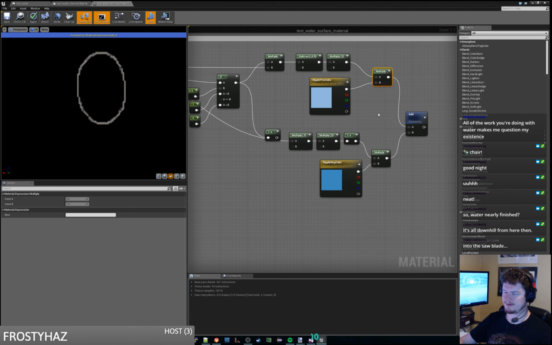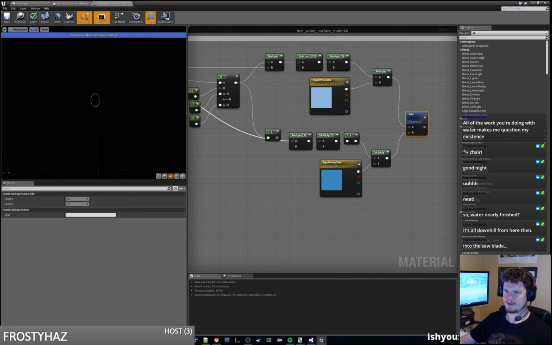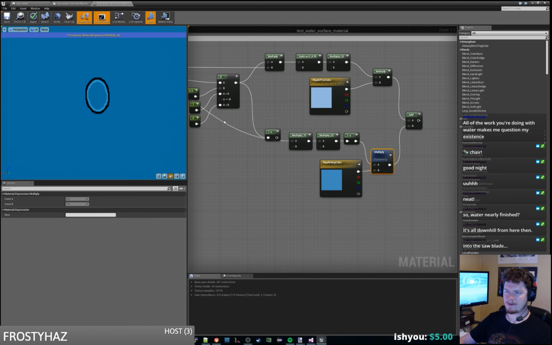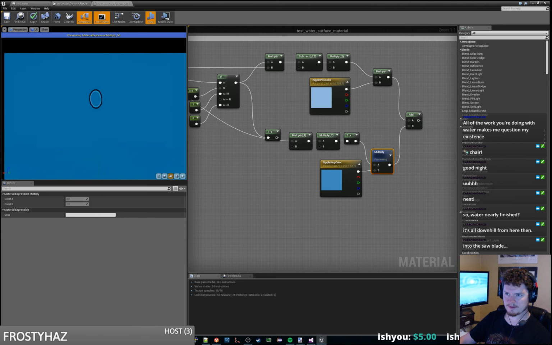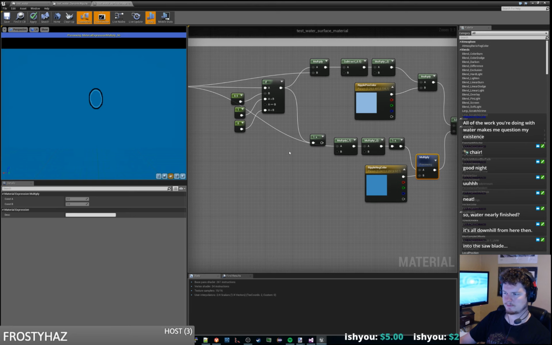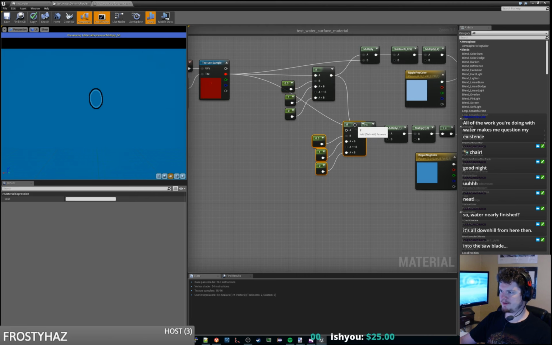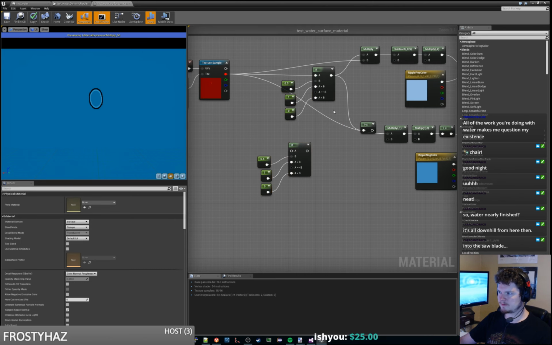Didn't quite work out, did it? Why does adding them together make that? Because this is our color here. Alright, I guess I've got to do a different if statement here.